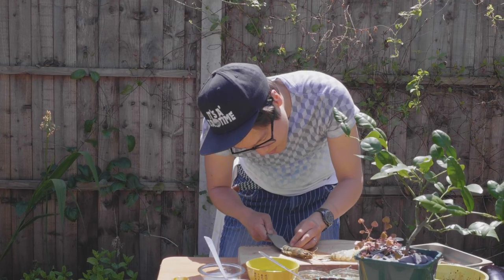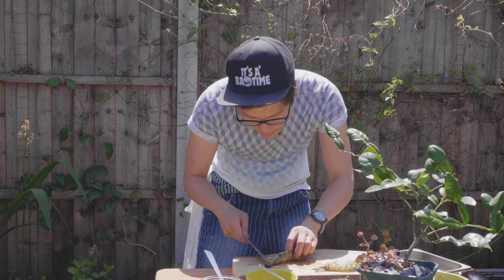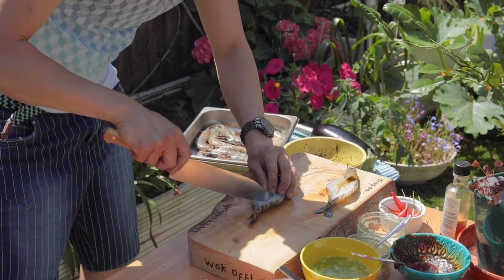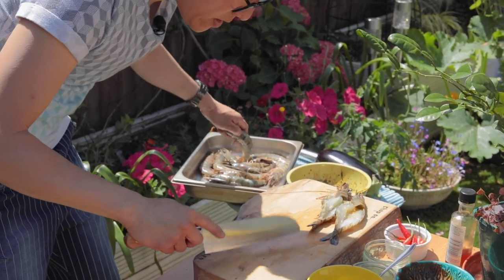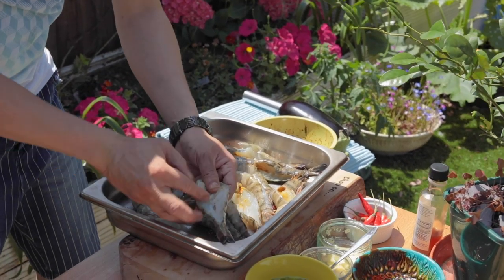I'm going to use my leftover barbecue marinade — my ultimate barbecue marinade I've been using for grilled veg. You could use this for one big barbecue, or if you wanted to barbecue every day or twice or three times a week like I do over the summer, it's always nice to use those leftovers and batch prep everything. My prawns are now nicely butterflied.